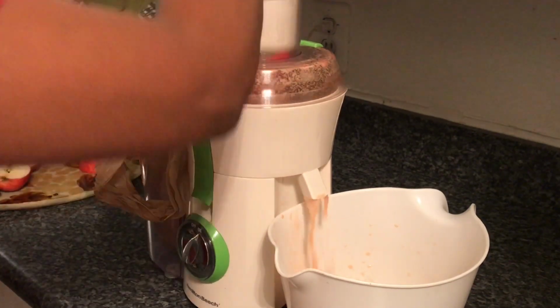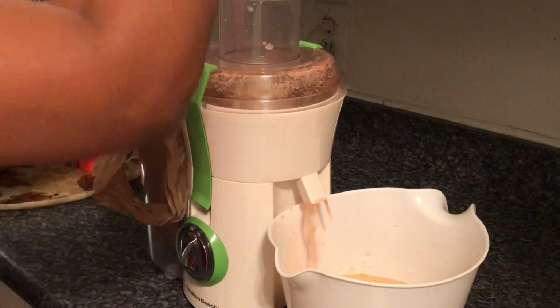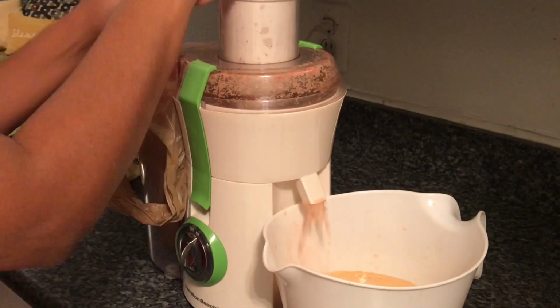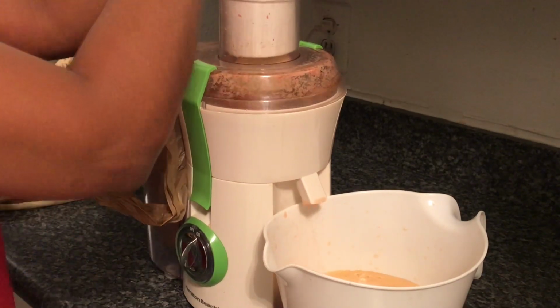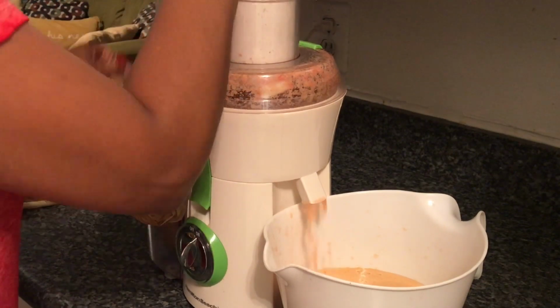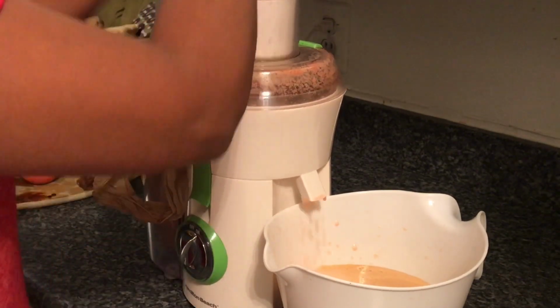of juicing. So with the cleanup, it's a little bit longer because you have to clean your machine completely out so that you don't get mold. If you leave fruit in there, it's going to mold. So you have to make sure that you really clean it out really well.